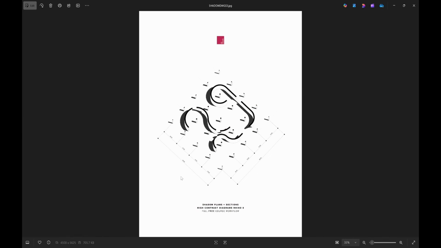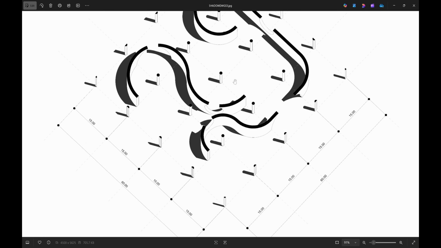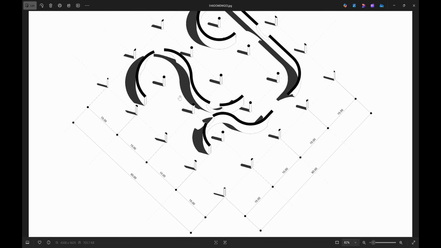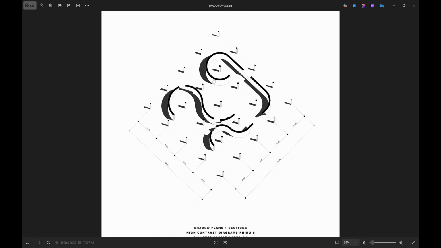See, this is the true white background here. It's a huge difference, right? One of them was a little bit softer on the eyes. This one's a very stark graphic contrast, and here I have a black section cut and a dark gray shadow, okay? So it's a matter of preference. You see, I zoomed in, you can see the dash lines. It's just that I have a really big screen. I'm not even at 100%. This is 91%. My screen's a 32-inch 4K, so you can tell that this is very high quality, even as a JPEG, okay?